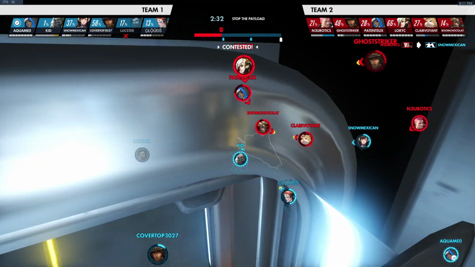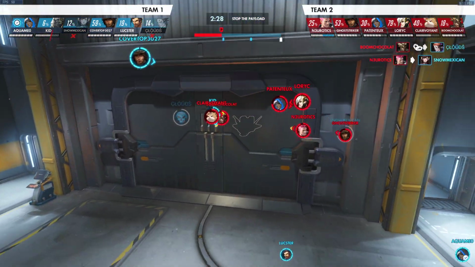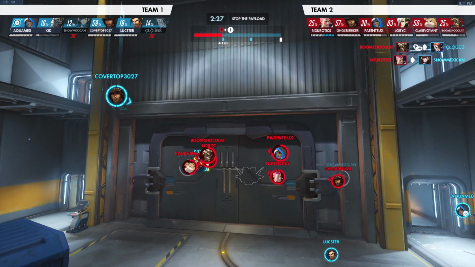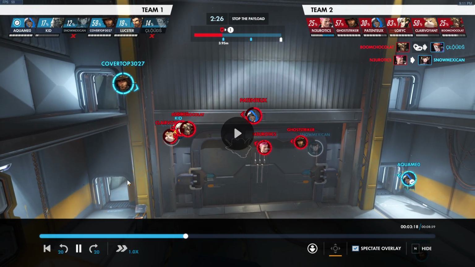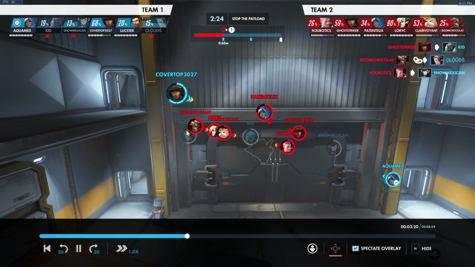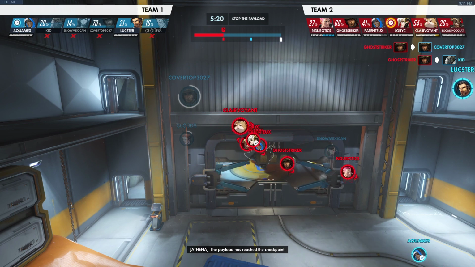Here, let me try to get a better angle. Okay, Cloud is on that left side. Yeah, we're still pretty split out. I get you want high ground, but Ana, we need her for nano and other things. Technically speaking, we shouldn't be there because we're not gonna hold it.